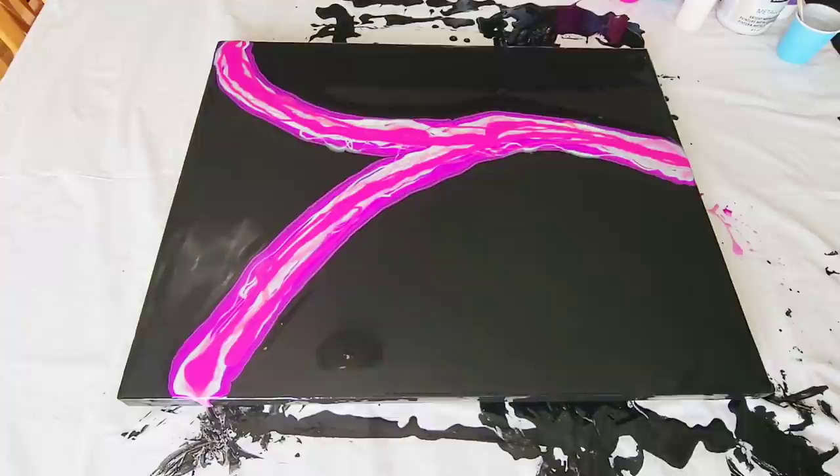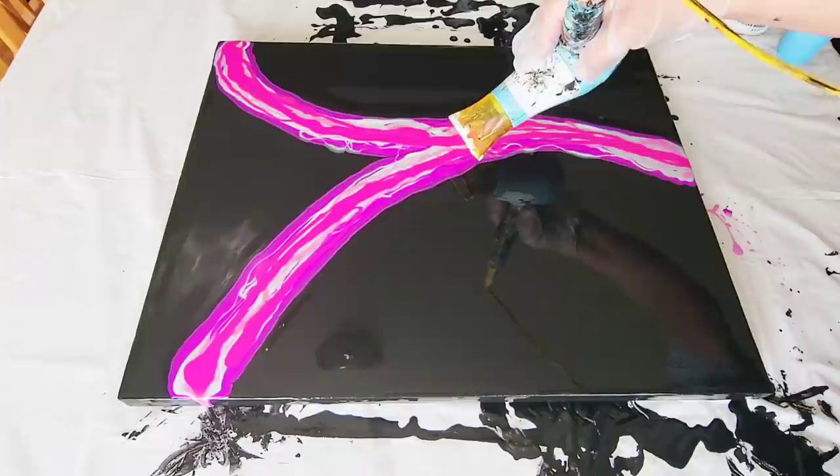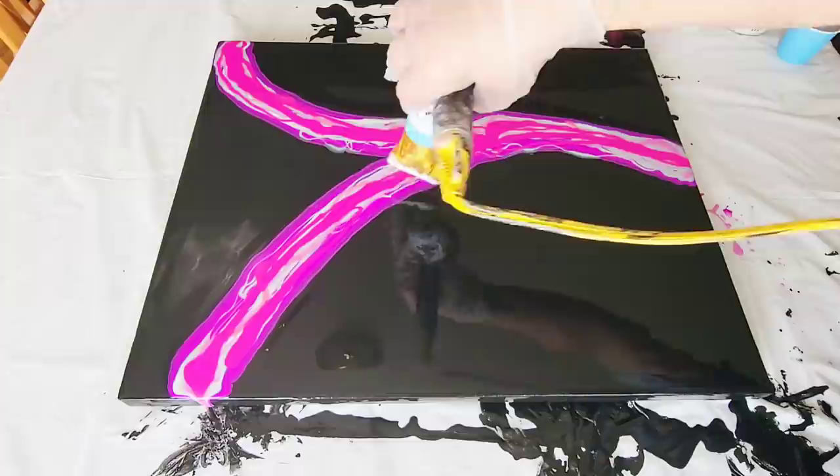All right, so here we go. I'm using Flo. I'm going to hold her upside down like this. And I'm going to aim the air at the surface of the paint, not blow down into it and try to move it. You got to go on an angle here, okay? So here we go.